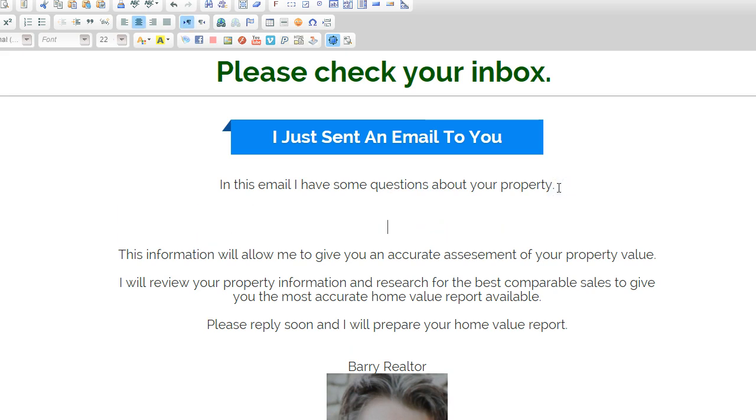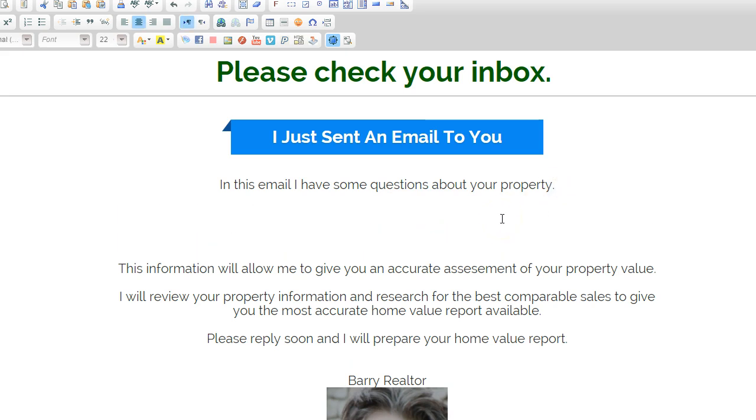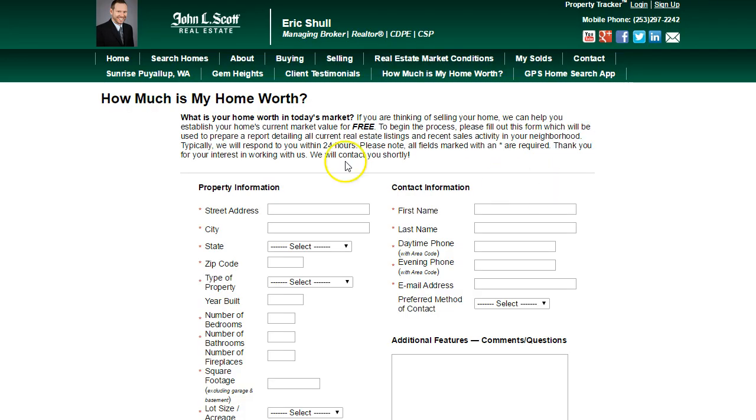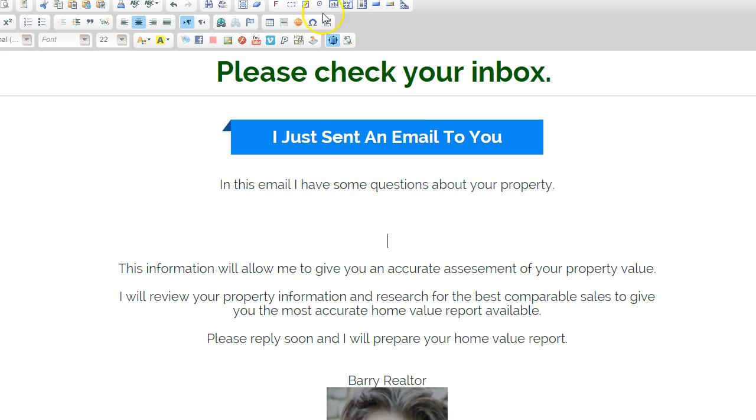You can also drop a button here if you wanted to do that. Let's say you wanted to have a button click here to get to the form, and you could do that as well. And it's easy to drop an image there. We'll show you in the videos below on how to use some of these functions up here. And you could drop a button on there, and then when they click that, then they can go to this page. You can do that as well. All very easy to do.